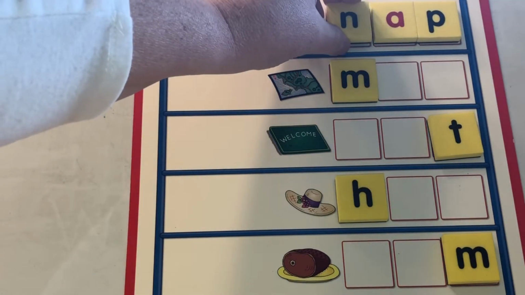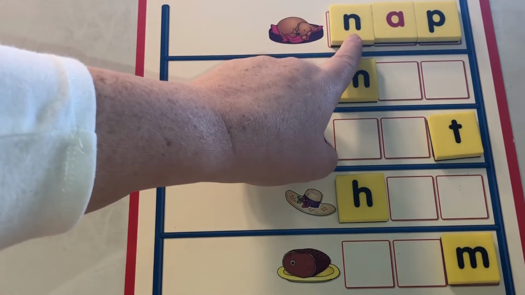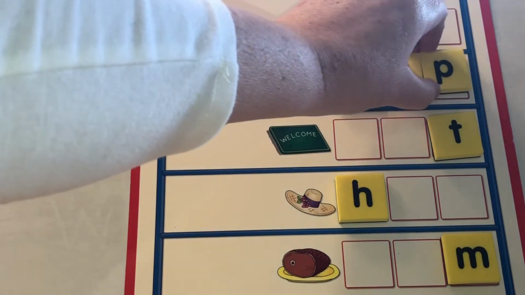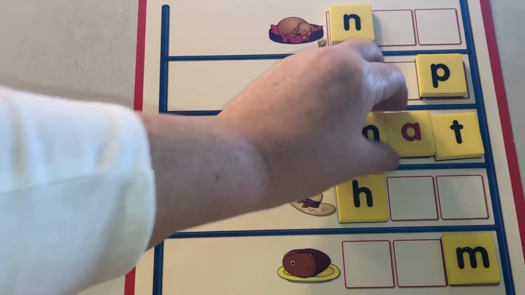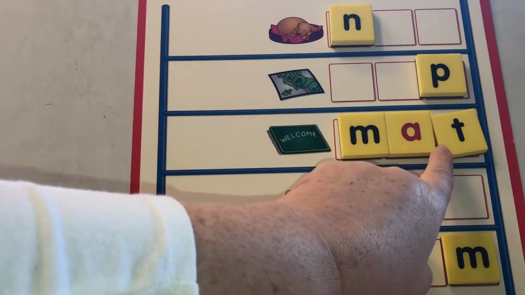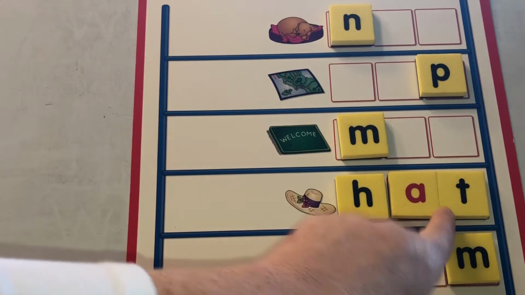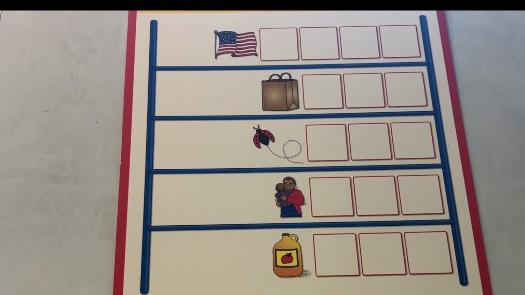Not an M, this time it's an N. Read these words with me. Nap, map, mat, hat, ham.